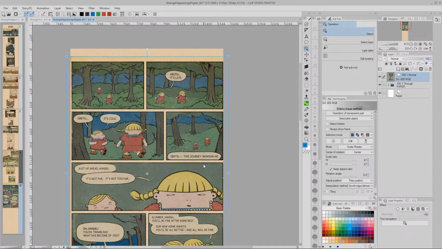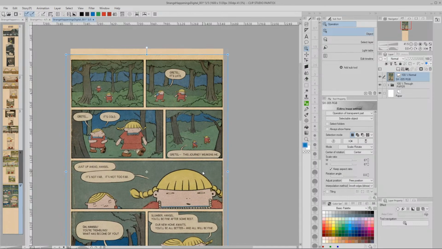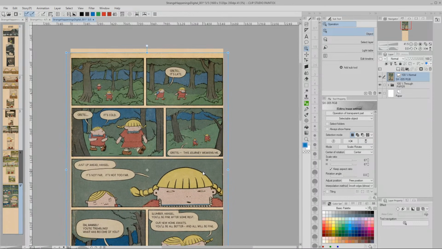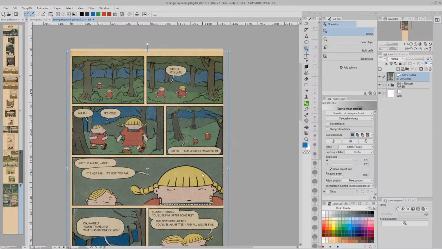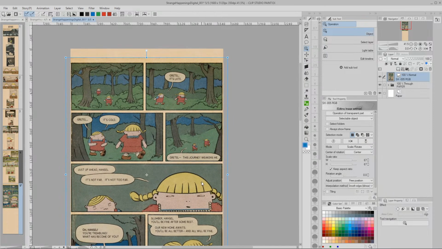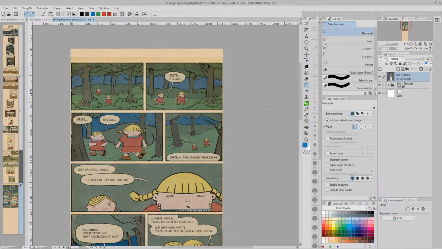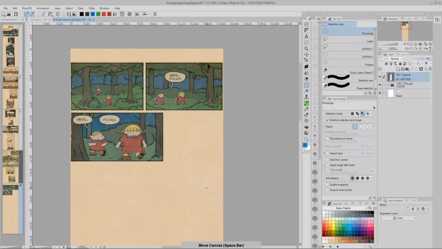However, so let's flatten this, and then I'm going to cut this a little tight. I'm going to use my subtract and get rid of this. And then I'm going to delete everything.